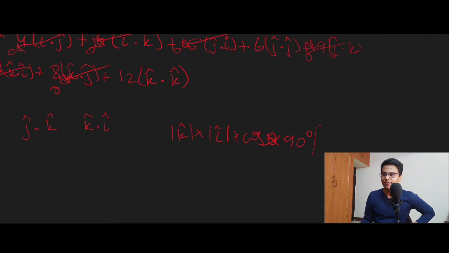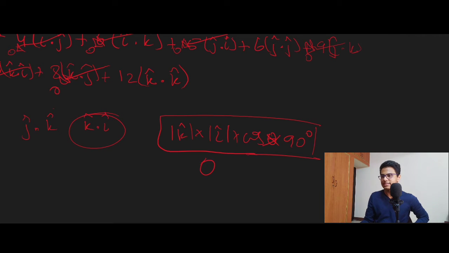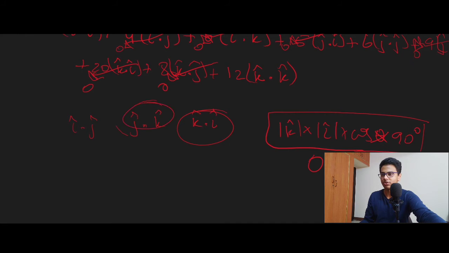Now, wherever we see that the two vectors are perpendicular, they're going to be cos 90, right? So we're going to put cos 90. Cos 90 is what? 0. So in each one of these cases, as long as the dot product of the vector over here is not with itself, the value will come out to be 0, because others are just perpendicular to it, right? So over here you can see what's common: 10 I dot I, 6 j dot j, 12 k dot k.